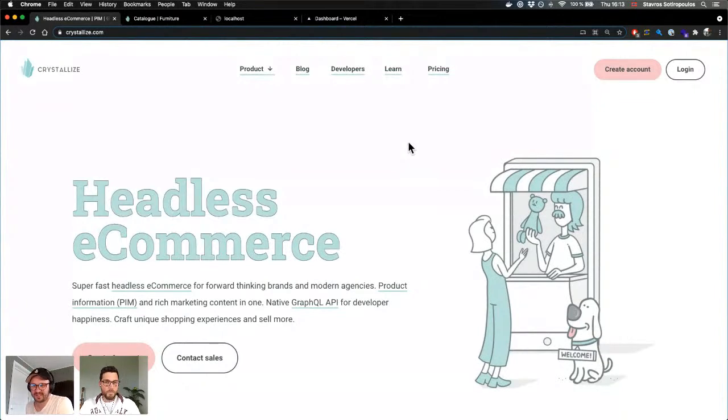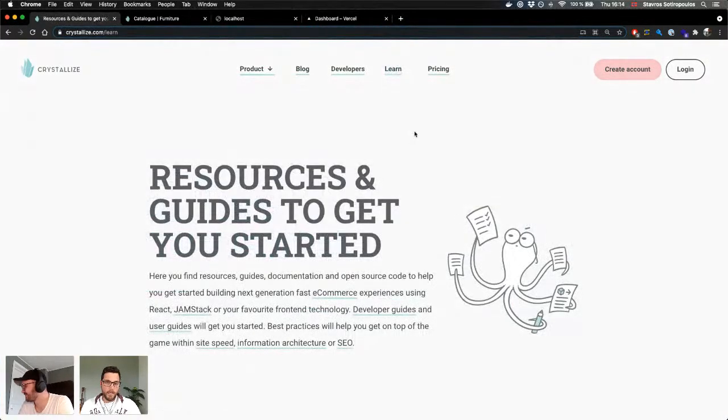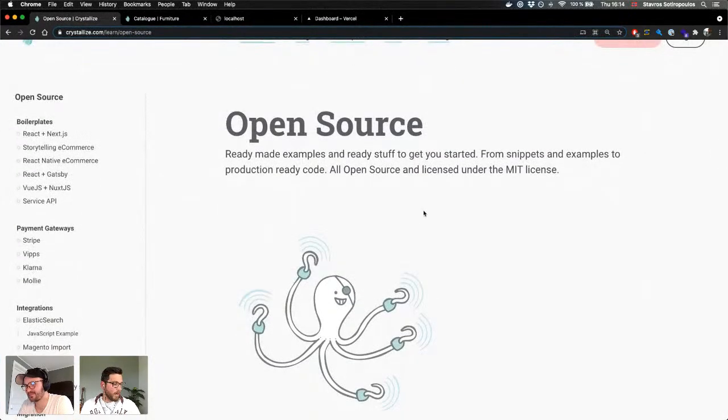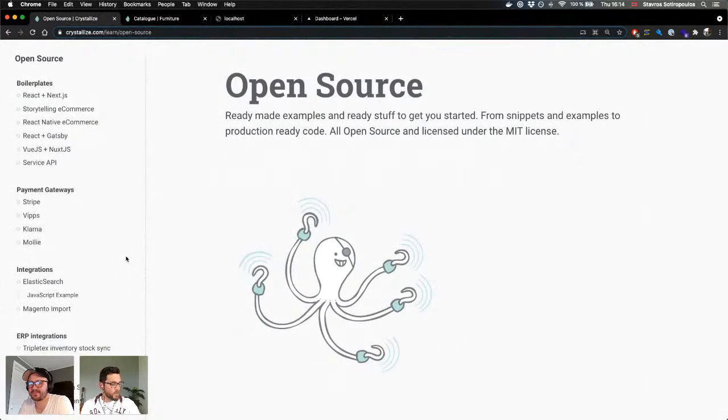Infinitely. So exactly. I see that we already have our first question here about the payment providers. Cool, we'll talk more about that later. And who would like us to mention a PayPal integration? Yes, for sure. As most of you know, what we have been doing in Crystallize is we like to push out open source components that you can use, not plug and play, but tweak and match exactly what you want to be doing. So this goes for the payment gateways and any other kind of integration that we're going to be doing.